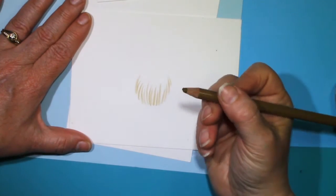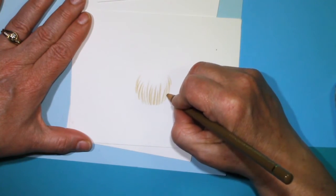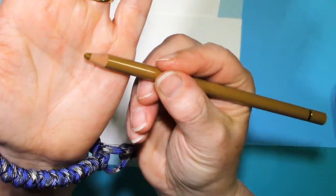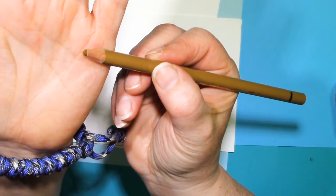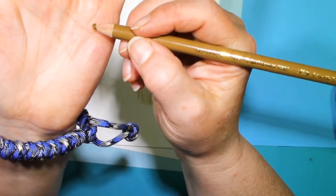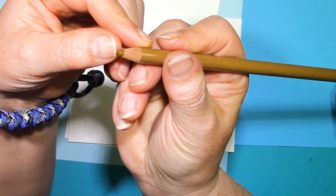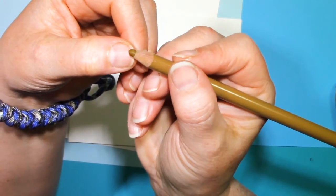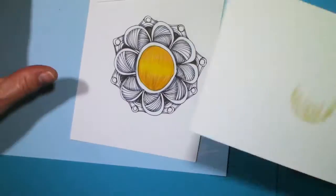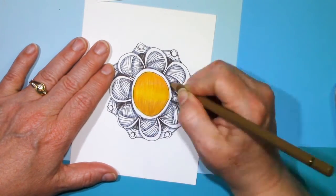I do have a fairly dull pencil. Excuse me. I do have a fairly dull pencil. I like it because right now, if you can look at that, can you see? I have almost little facets on here, little faces. I keep rotating the pencil, and I'll wear down an edge, and I'll flip it, and then I'll get a darker stripe from that really sharp edge that's showing up, right? Let's see if I can put it against my fingernail. Can you see those? Well, we'll hope that that's okay. So now we'll get back to our regularly scheduled gem.